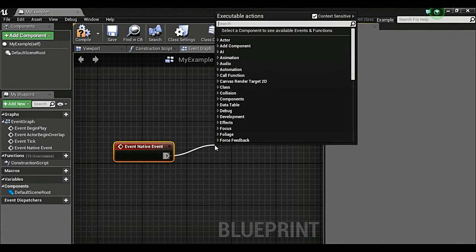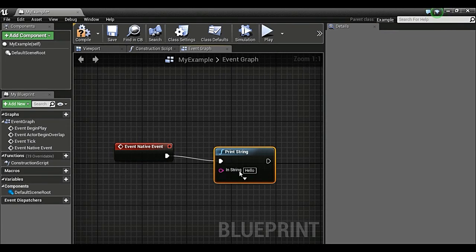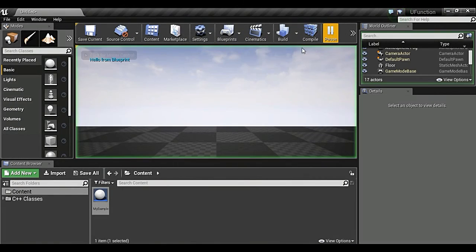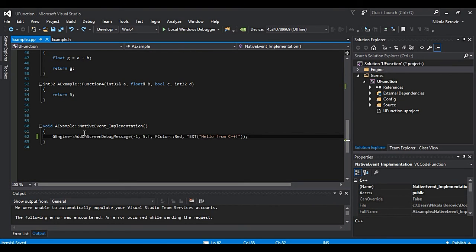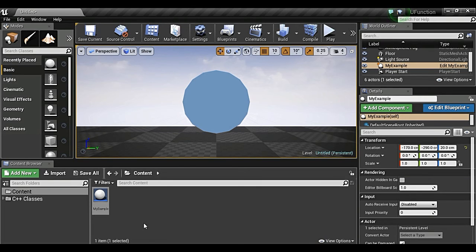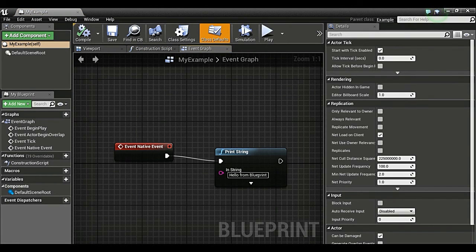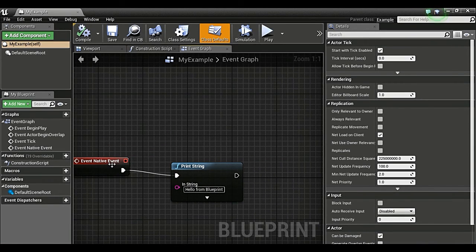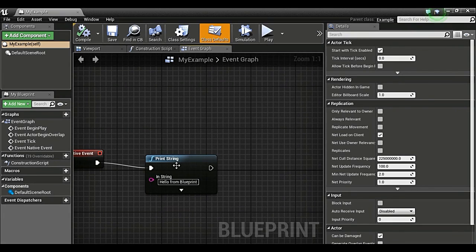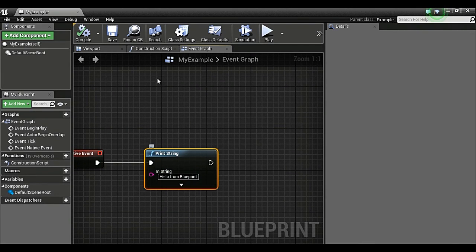For example, I say print string, and we will say hello from Blueprint. When we compile and run, you will see hello from Blueprint. The point of this is to override our C++ function. If we don't create that event, it will run as it is in CPP, as you can see, hello from C++. But if we create that native event, it will override it with whatever we put in Blueprint.